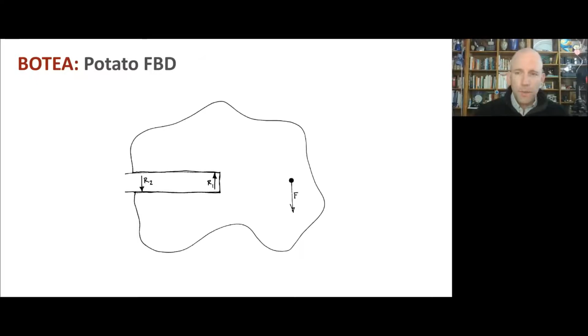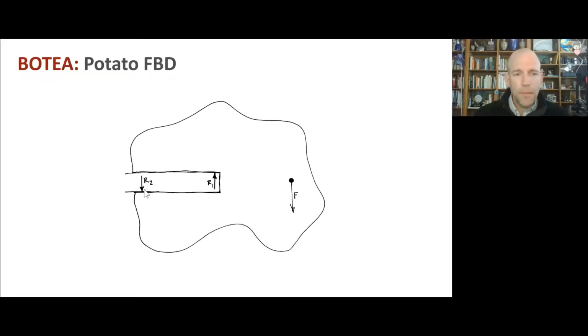So just from this potato free body diagram, we can start to understand some things about our component. First of all, we would like this upwards reaction force to be as close to the edge of the table as possible. That minimizes the moment that the downwards force from the rope has about that center of pressure of the upwards force.